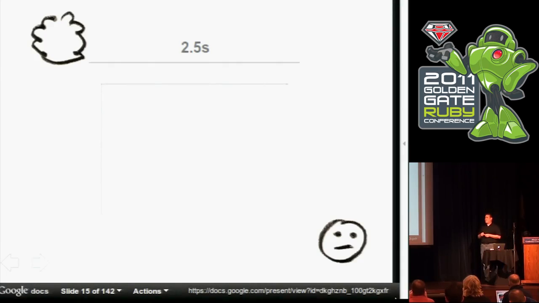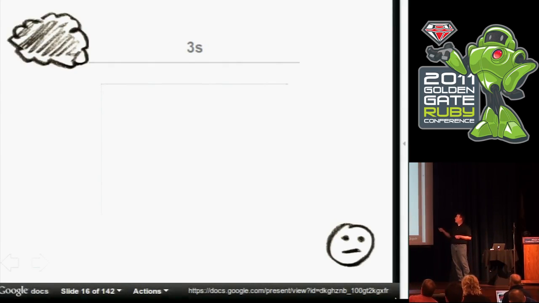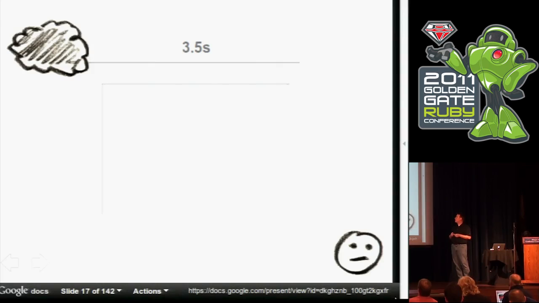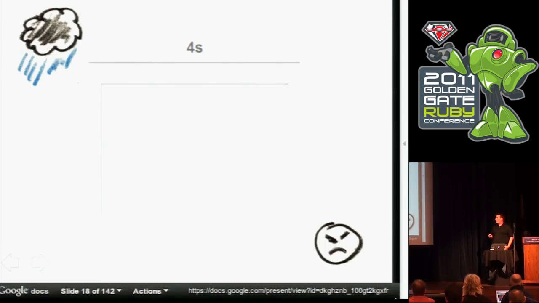You need to measure it in tenths of a second to be relatively sure that no matter where the user is on the internet, the web page will get out there. So continuing on, 2.5 seconds, 3 seconds, 3.5 seconds, we're still staring at a blank page. Now, we might be talking about a backbone application, something that's heavy with the client UI, who knows, I'm not really sure what's going on here.